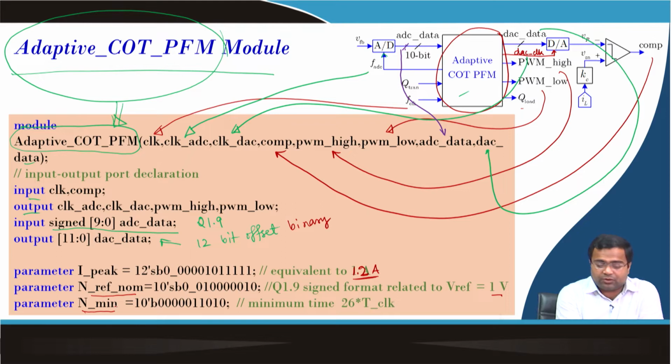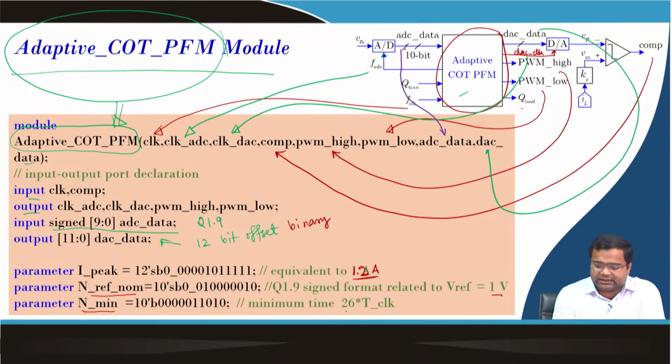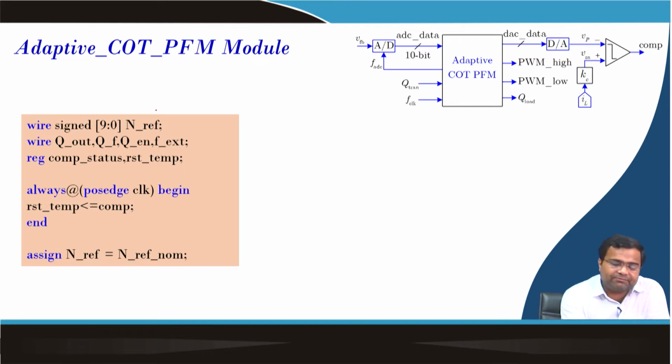and we also set a timer which will generate the minimum on time. That means, what is the minimum on time? Because it is a constant on time modulator, so it also has a minimum on time. And here we are setting 26 into 10 nanosecond, 260 nanosecond, or it is 0.26 microsecond. That is your T on min, which is the minimum on time for this constant on time. Now, we are defining here the reference voltage. We are using a muxing because you can make a load transient, but here we are simply taking the reference voltage to be the nominal value.